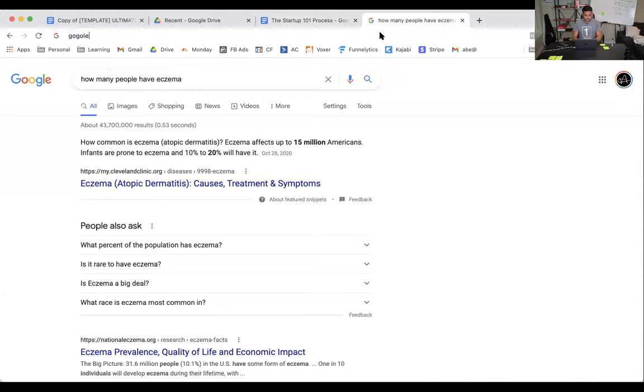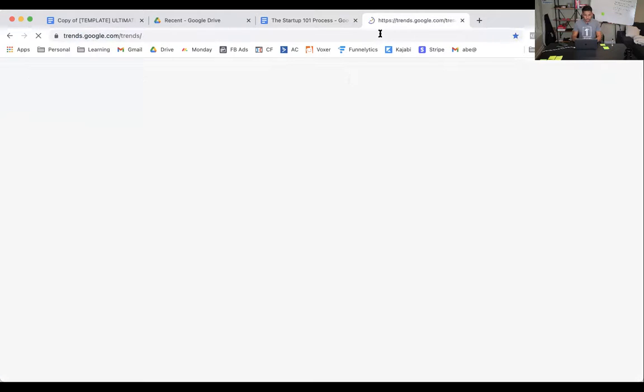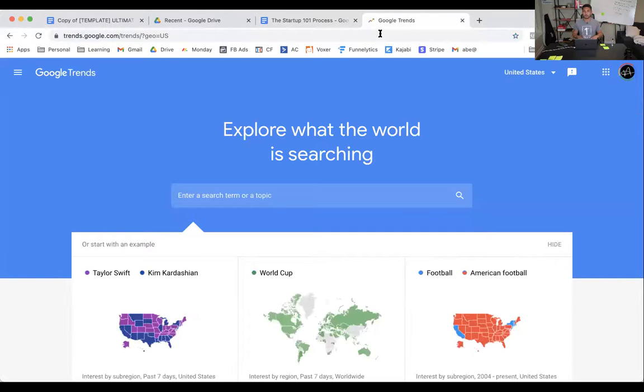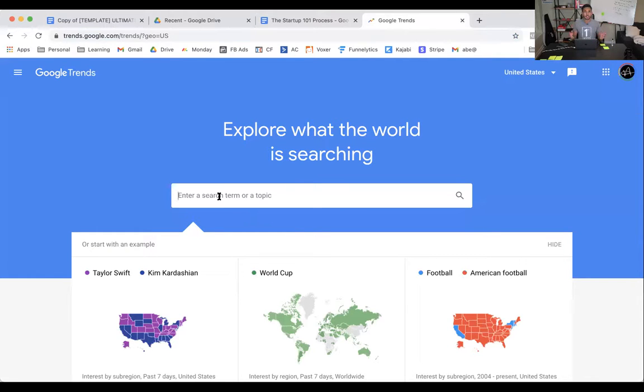There is an amazing tool called Google Trends. If you have not heard of Google Trends before, it's going to change your life, all right? Google Trends allows you to go and see what people are looking for on the internet, okay? I've never done this eczema one, but I'm going to go through with it just because it's an example, and you can figure out whatever it is that you're trying to do. Ultimately, I want to make this like a template for you to follow. You want to be able to Google your problem, okay?